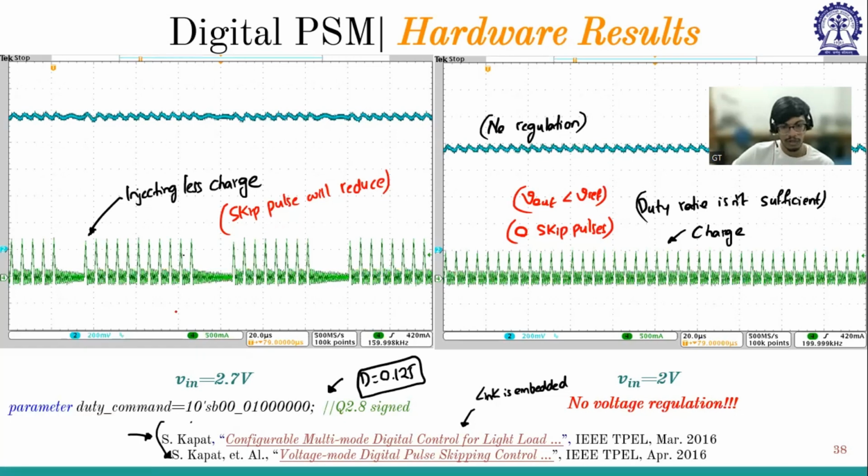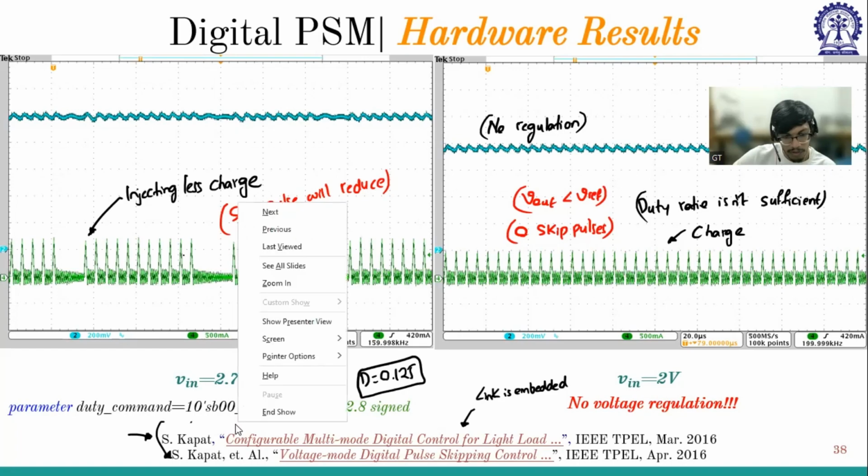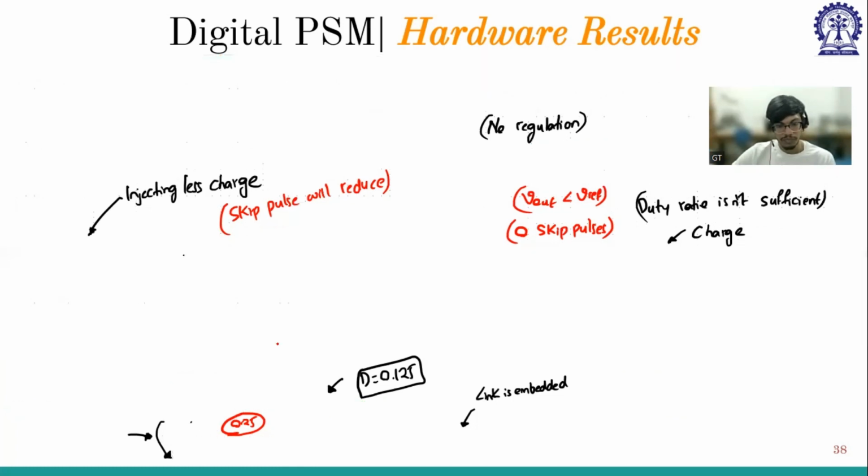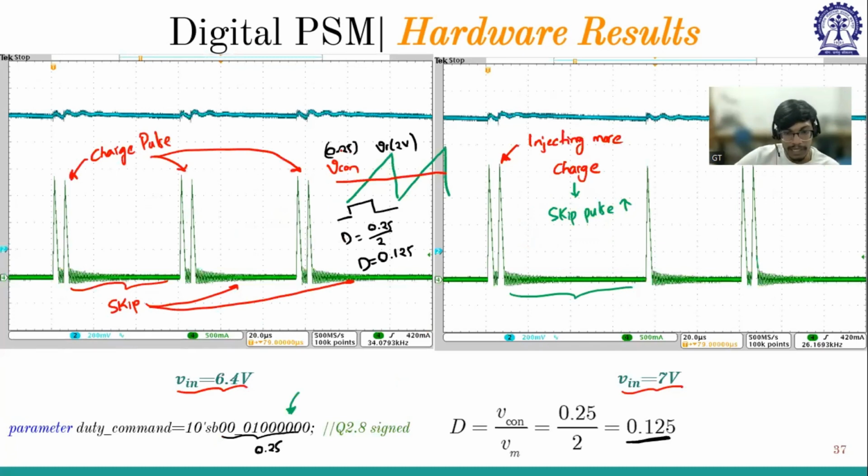Yes, sir. Because you have one here in this digital representation. We have one after 0, which gives the 128 digital result. So this is 0.5, 0.25. This is 0.25, right? Do you agree? Yes, sir. Because it is 2 power minus 2. So we are comparing this 0.25 with the ramp voltage of 2 volt. So the duty ratio will be 0.25 by 2 volt, which is 0.125.